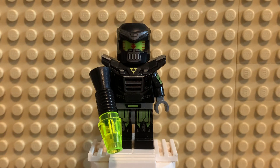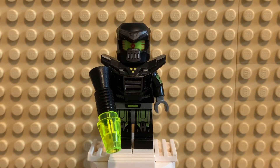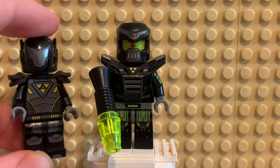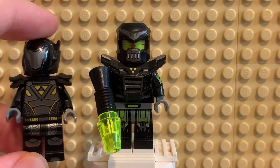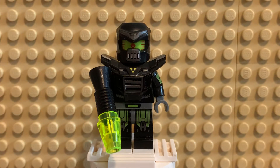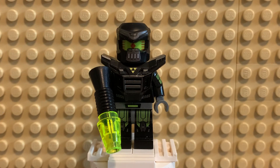This one is awesome, it's really cool looking. It does have the Blacktron logo on its chest right there — that's the little triangle symbol. So apparently that's from Blacktron, which is from decades ago, a really old theme. Another character that has that is the bounty hunter — he has that on his chest right there, it's bigger so you can see it more. That one is from Series 19, my favorite figure of that series. They're very similar looking. The difference is this one's a bounty hunter, and this one is some kind of sci-fi android.